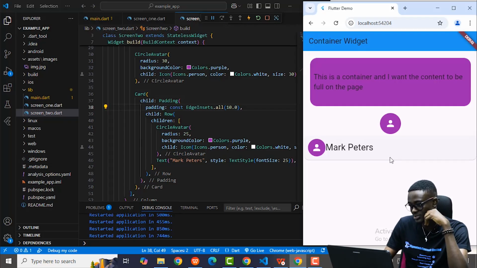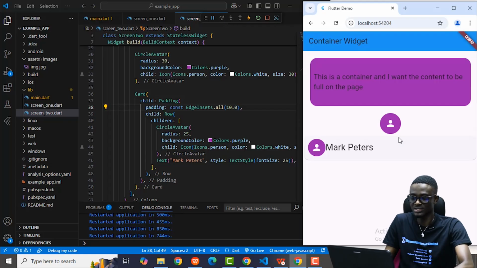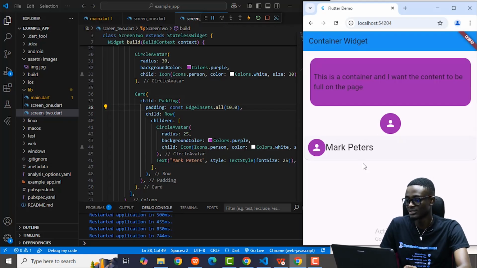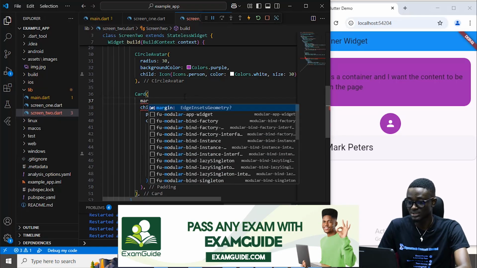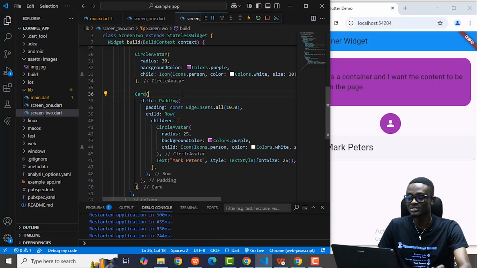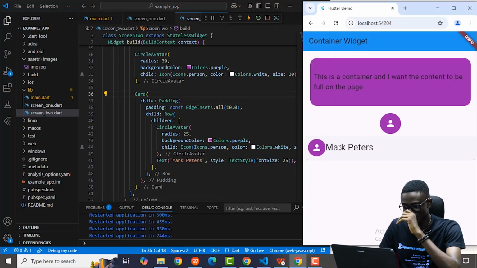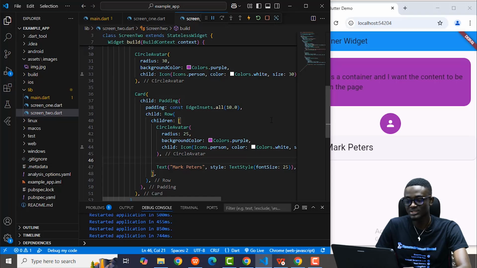Still on this card widget, right? So I'm also going to add some spacing in between these two guys. Now this is important. Also between this avatar and this card, I might also need a space. Now how do we achieve some spacing in Flutter? This container, we can specify a margin, right? But not all widgets have the margin property. The card widget has a margin property, so I can just say EdgeInsets.only top, right? But some widgets don't have that margin property. So in case you get into that scenario, like these guys, I'm not sure any of these guys have a margin property. What you can do is there is this widget called SizedBox.